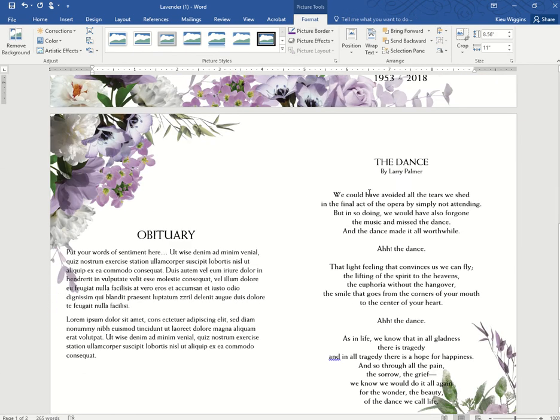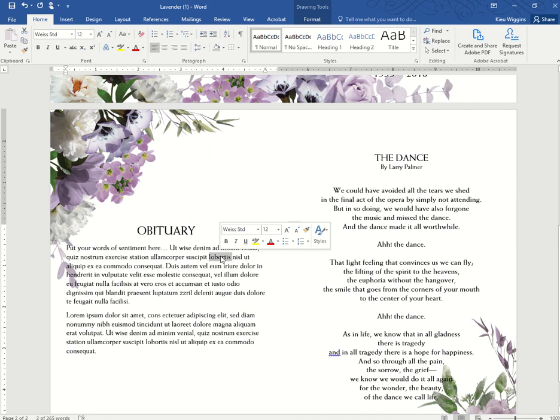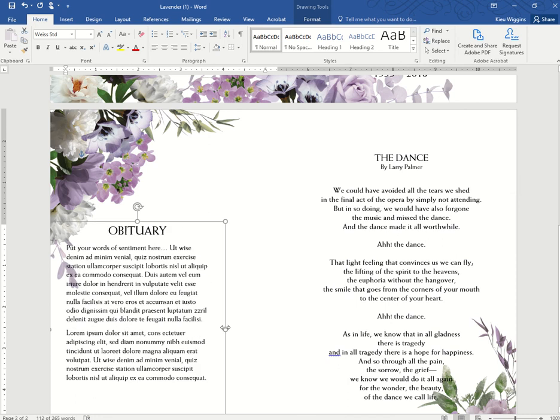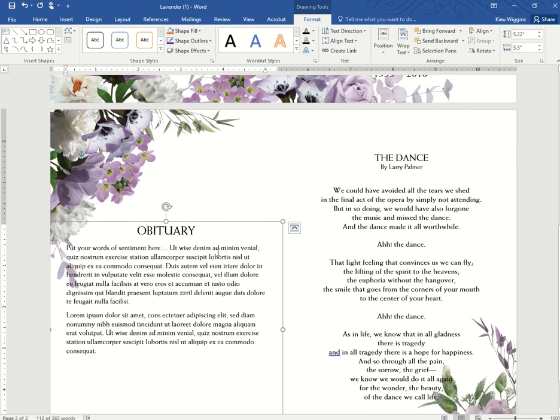Okay, same thing with these tags. You just select and insert your text. And again, if you accidentally move this somehow and it's not quite centered anymore, go back to Format. And again, this is 11 inches width, so you change this to 5.5. And it'll go back to the center when you fold it.